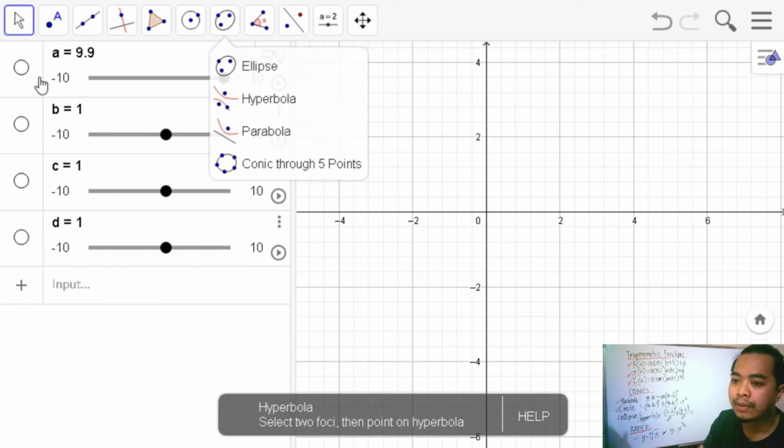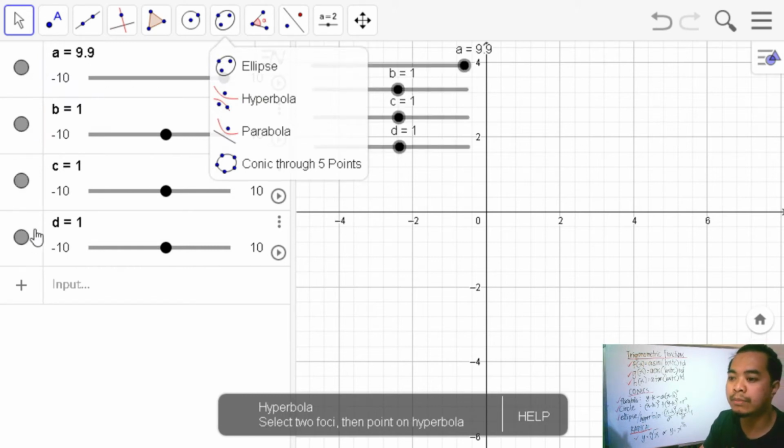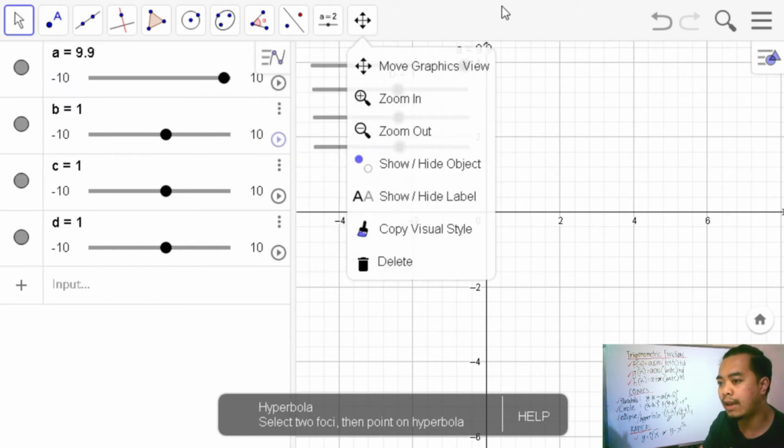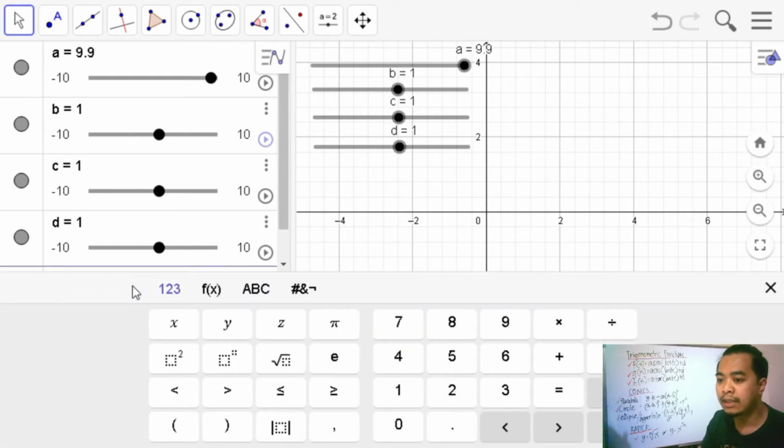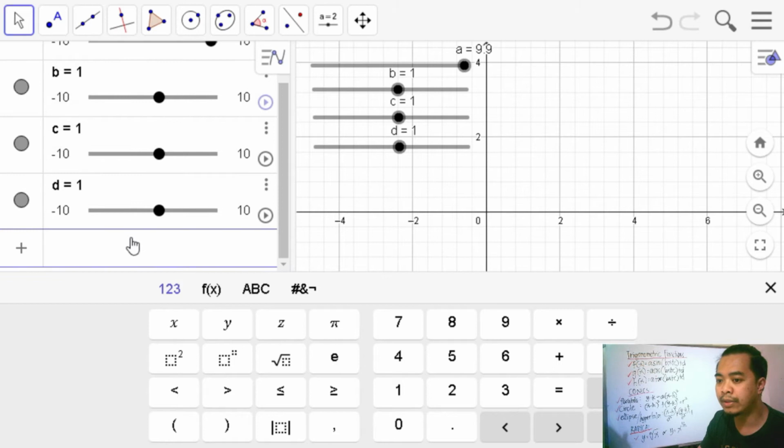Anyway, let me bring it back, unhide them. Okay, so we have here our 4 sliders. We need 4 because in the general form of our trigonometric function, we have 4 parameters, namely A, B, C, and D.